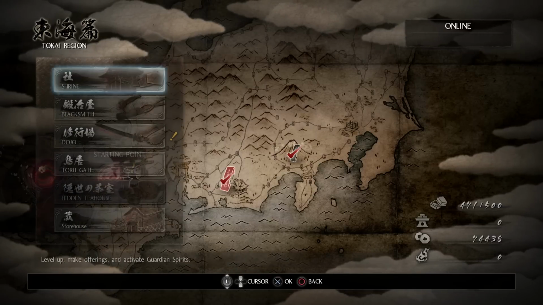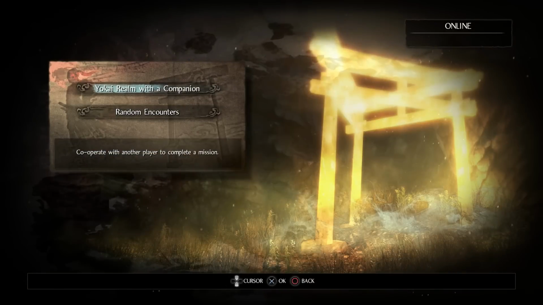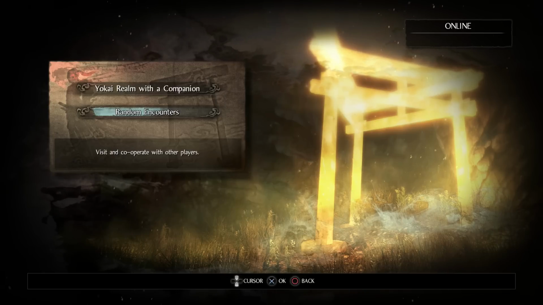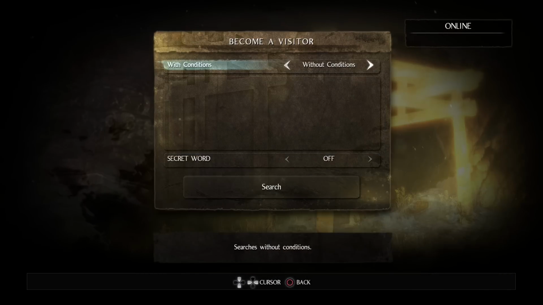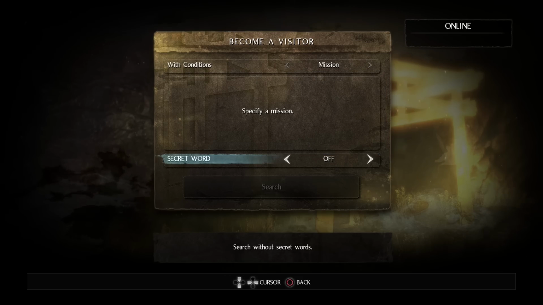This is the starting point. Every region of the game has a starting point, and this is how you access the other co-op modes. You go into the Torii Gate, and you can see yokai realm with a companion, or random encounters. Random encounters is you just want to help anybody out. You just want to go through into somebody else's world. You can specify what region, or actually mission. Obviously there's only one in the beta.